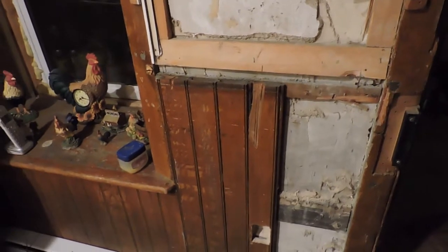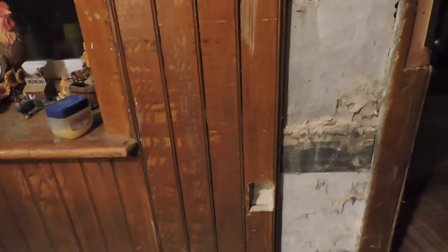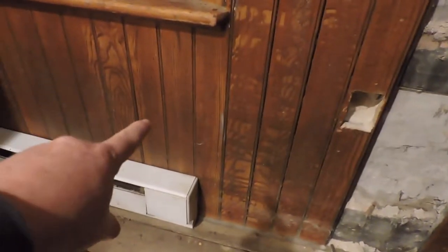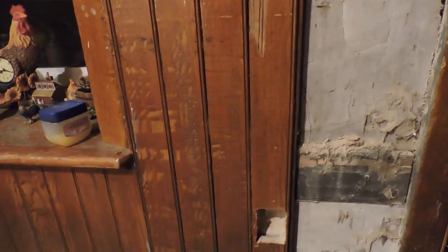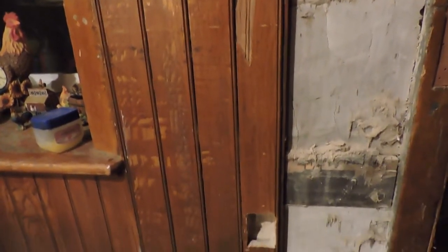I just want to talk a little bit about this wainscoting. This is an interesting process that was done here on the farmhouse. As you can see, there's what looks like a kind of strange attempted graining on this. I know that this room was remodeled at least once from when the original farmhouse was built, and I'm guessing this wainscoting was added perhaps in the 1920s. There's still square nails in here, so it predates the round nails.